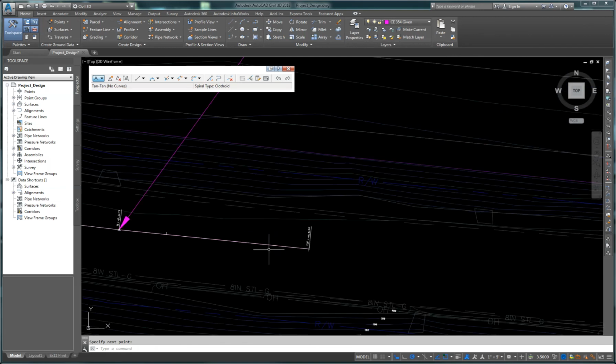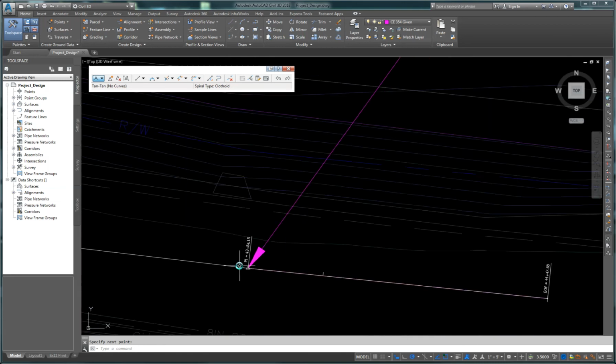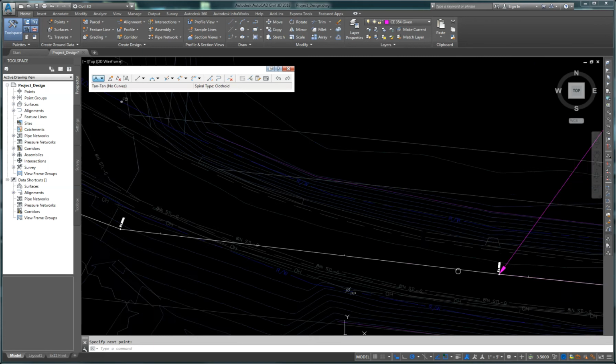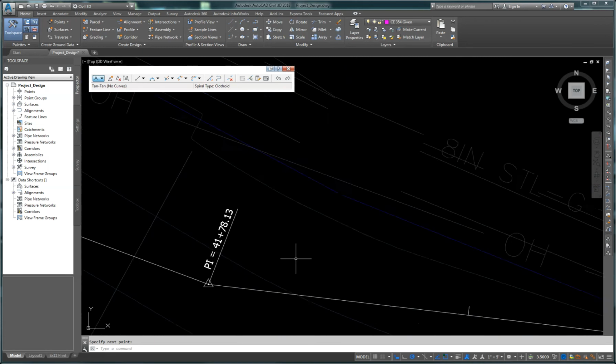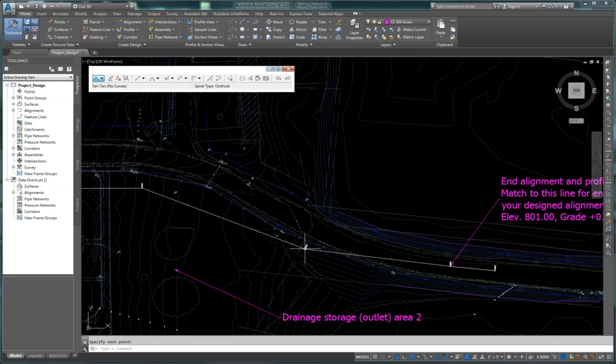So we went 4,447 feet, and it gives you each of the PIs through there. Right now, all we have is PIs because all it's drawing in is the tangents. So there's another PI. Isn't that pretty? Okay. Now I'm going to throw in some curves, and it doesn't really matter what curves I'm using right now. I can always go back and adjust those.